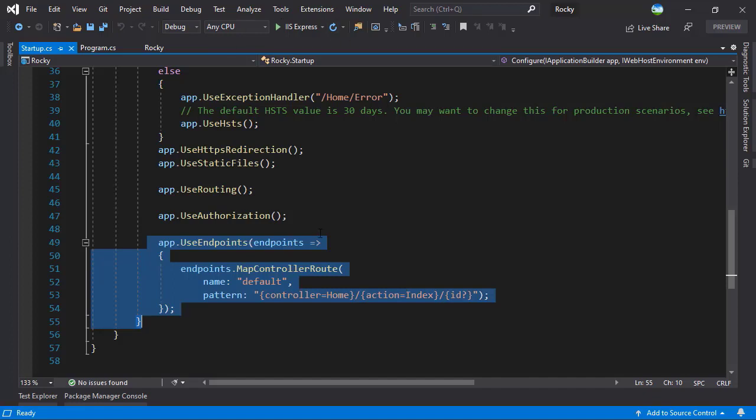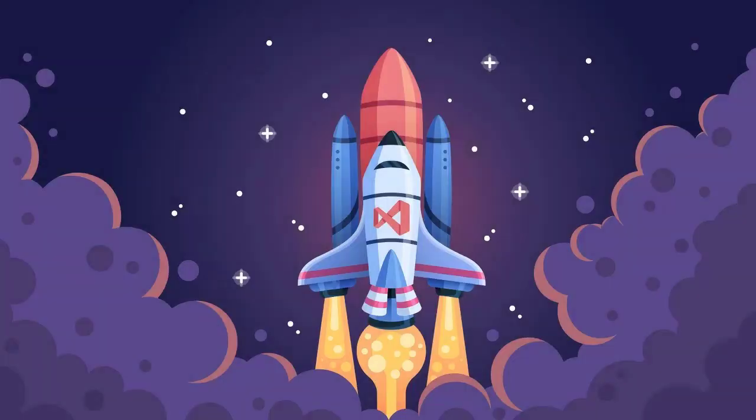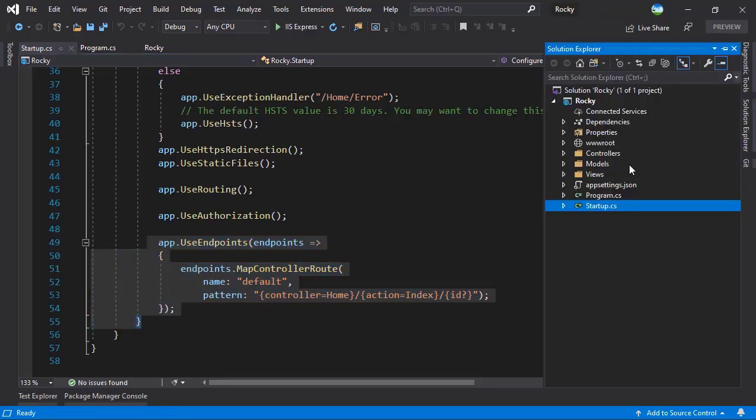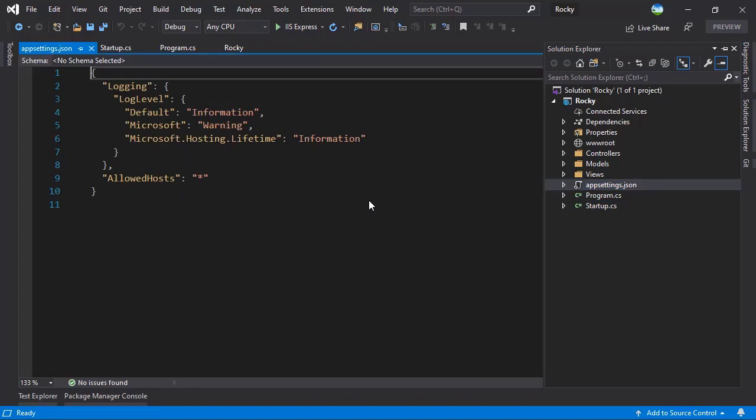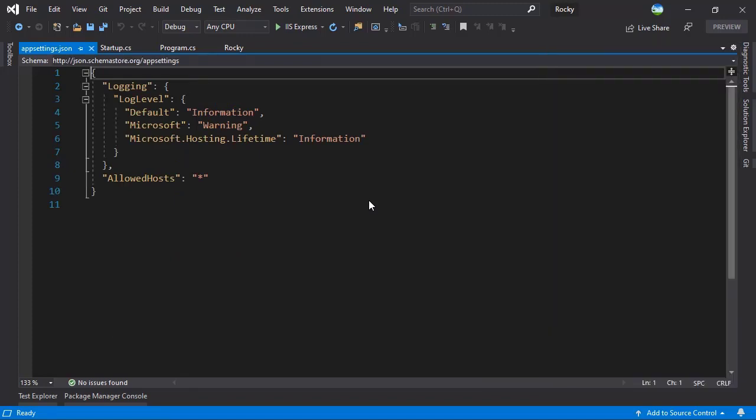That being said, before I actually run the application and walk you through routing in demo, let me finish the overview of the other files and then we'll get back to routing and view it live in action. In this video, I want to introduce you to AppSettings.json. This is the file in which we'll be adding all of the connection strings and static files like secrets that we want.